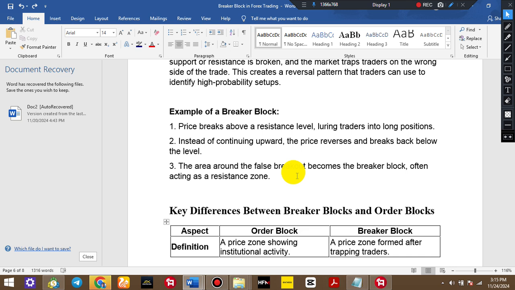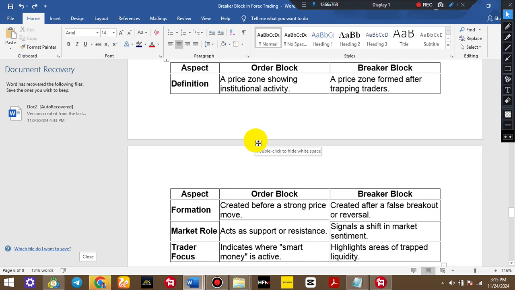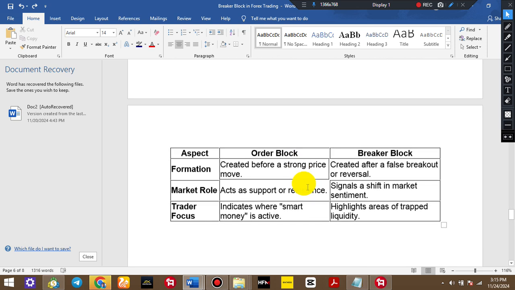But in the case of order block, it will be formed down. Your demand zone is already down. It has been formed immediately price breaks structure. It has been formed, just for price to come in, tap it before it starts going. But breaker block, it is after price has taken you out of the trend or market. That is when that one will form.